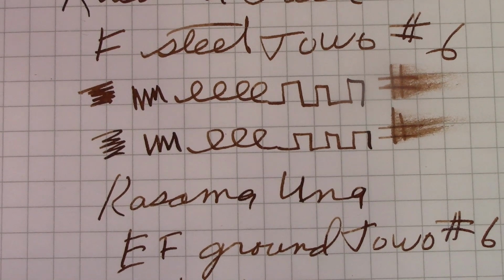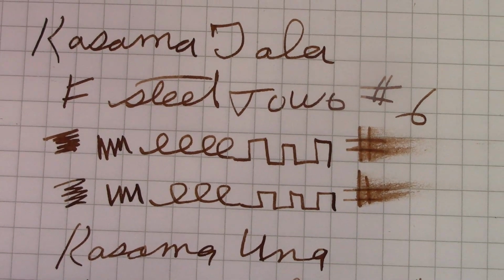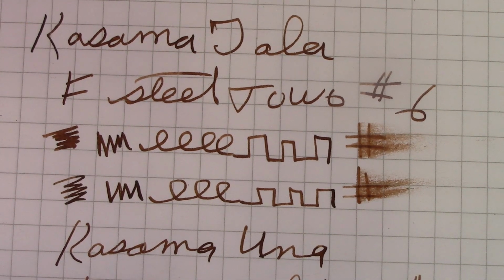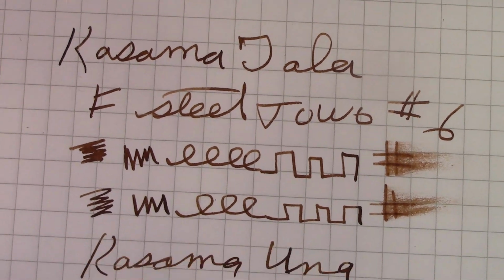Well, maybe you can hear it, but there's a lot of feedback on this Yovo fine steel nib. It's not something I find pleasurable. And this is where I just find it very confusing that some people just love Yovo nibs, hate other nibs. In my experience, I've had a number of Yovo nibs from a number of different pens, and I've had a number of Bock nibs on a number of different pens, and I prefer Bock. But to each their own.